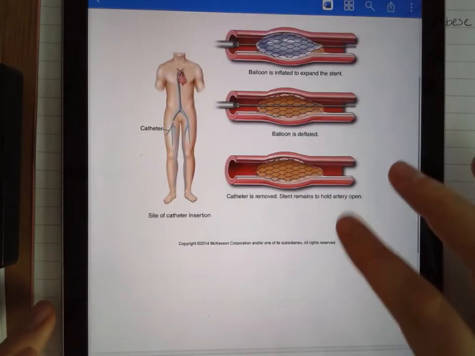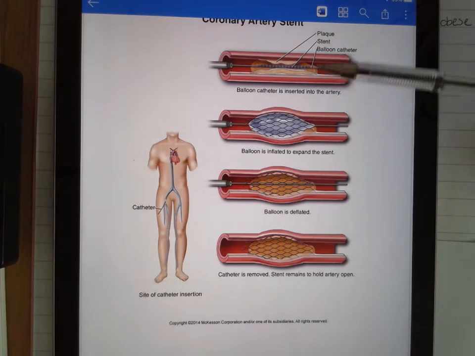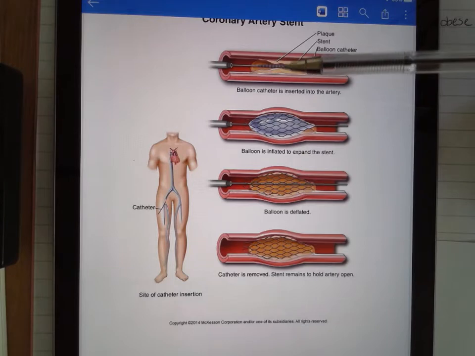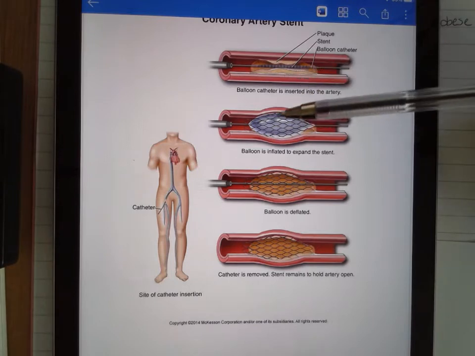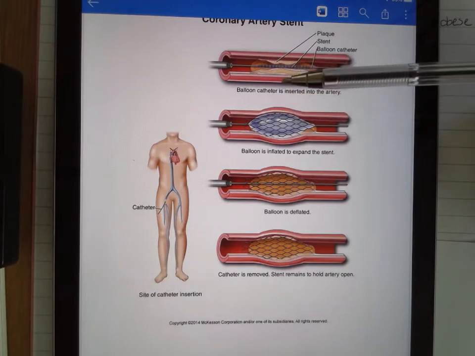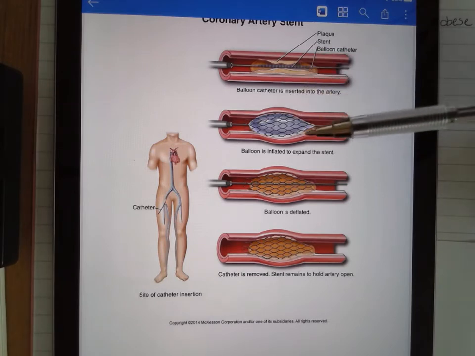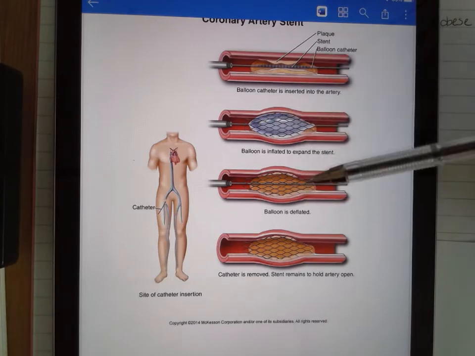If we look here at the diagram that I've got, these images all represent a blood vessel, and you can see that there's lots of plaque building up in this blood vessel, making it difficult for the blood to flow through. What would happen is you would insert a stent, which is this wire mesh. That wire mesh doesn't get rid of the plaque, but it will hold the vessel open and stop the vessel from narrowing and from collapsing. As long as the vessel is held open and the blood can flow through, it doesn't matter that you've got that bit of plaque or that bit of fat there.